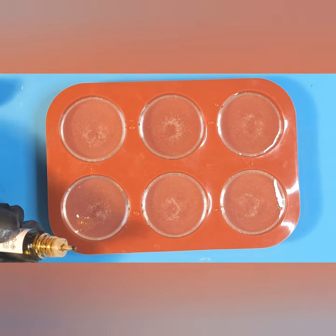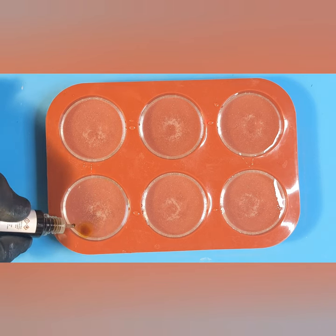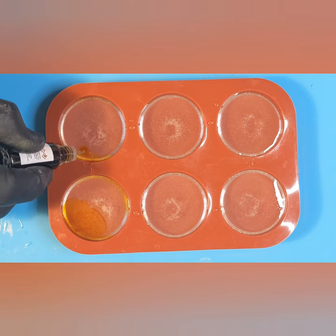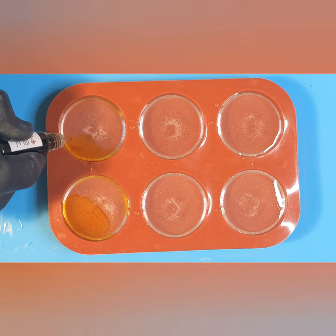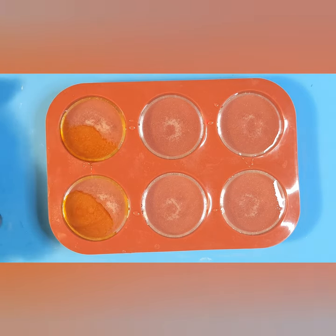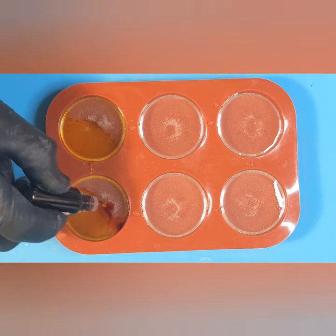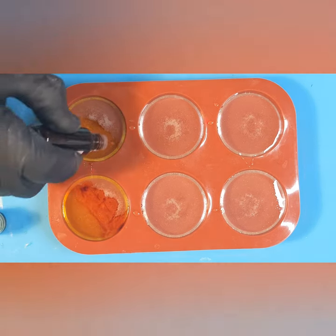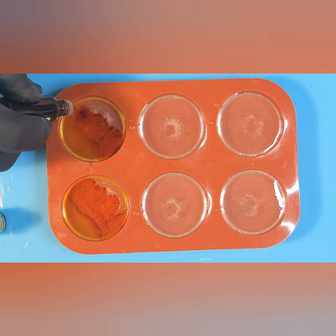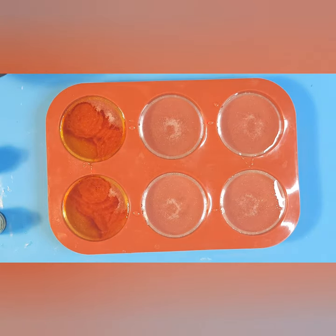So, how should we go about this one? Let's just go a bit random. 3 drips of yellow to start with. Maybe 4. And the orange. You can see there's bubbles, but they're just going to get popped by the alcohol inks. Nothing to worry about.